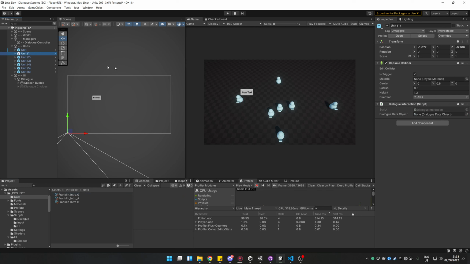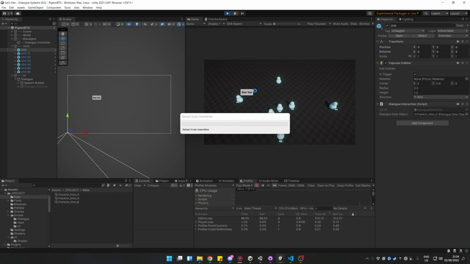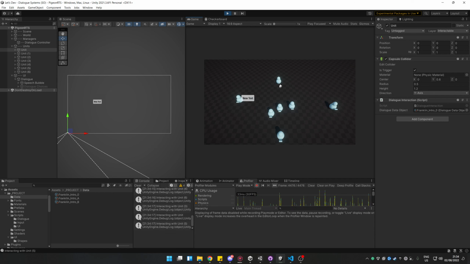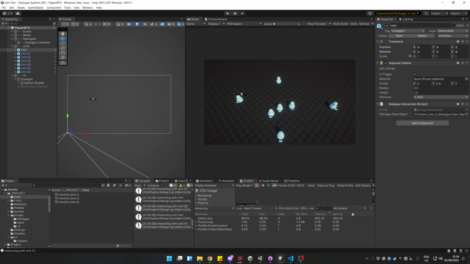I suppose just apply it to all of them for now. Hey, look at that. That's awesome. So we click on it, the dialog shows up, and it follows that little pigeon around. Someone did the speech bubble emote in the chat, and I thought that was the game just freaking out. It's like, how did that happen?